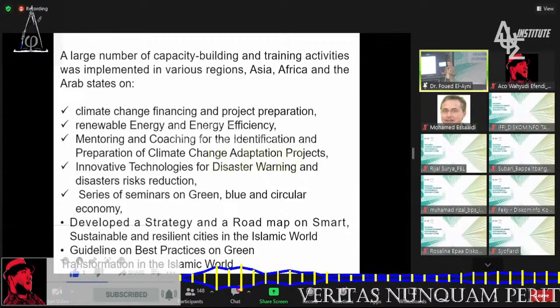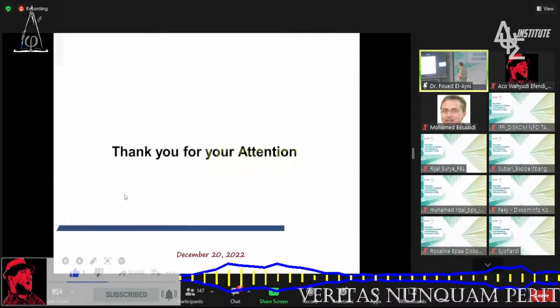We developed these guidelines to sensitize and raise awareness about this new concept for our member countries. So to tell them, please, there are new trends, there is new innovation. You should follow this innovation and try your best to shift to a more sustainable economy. This is, I think, all I want to share with you. If you have some questions, I am here, please.